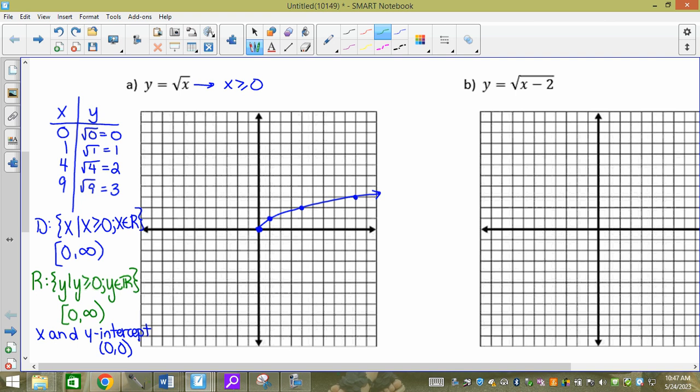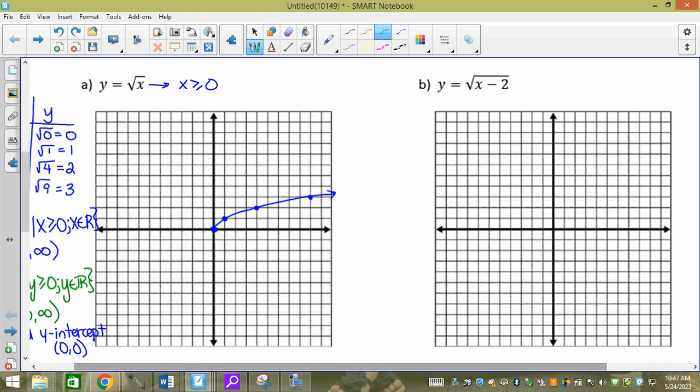Do I actually have to put y equals the square root of x minus 2 in my calculator? No, I can use transformations. What happened here? It's with the x, it's x minus 2. What happened, transformation-wise? Yeah, it's a horizontal translation 2 to the right. So the entire graph of root x just moves 2 to the right, and we have root x here, correct? So I'm going to move it 2 to the right.